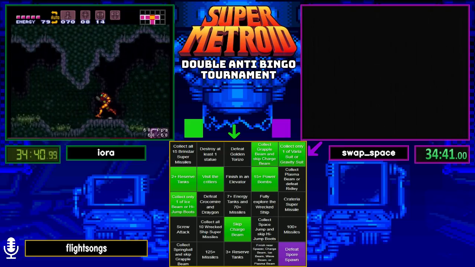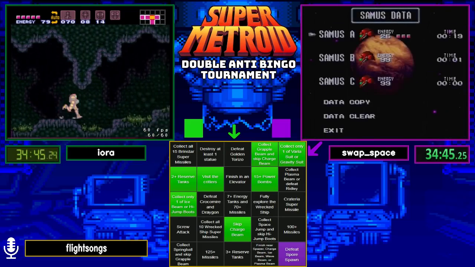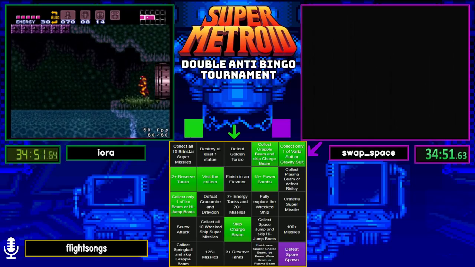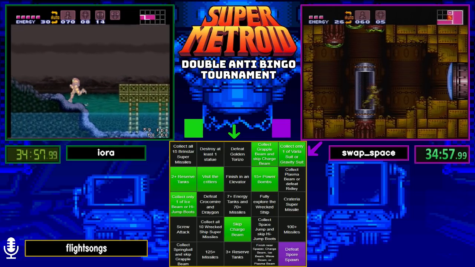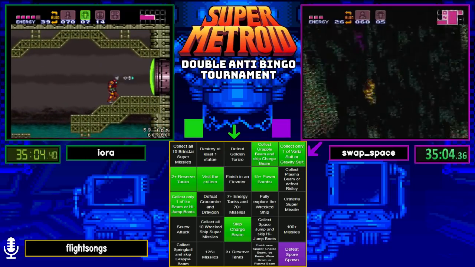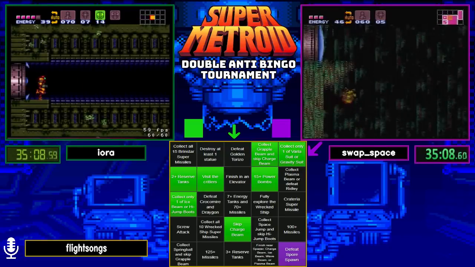Looks like Iora is trying to set up for this, maybe for a full ocean fly here. Nope, just doing the moat spark. That's probably smart. And maybe another spark to get across the ocean. Yep, looking good. All right, and Swap Space is heading along.